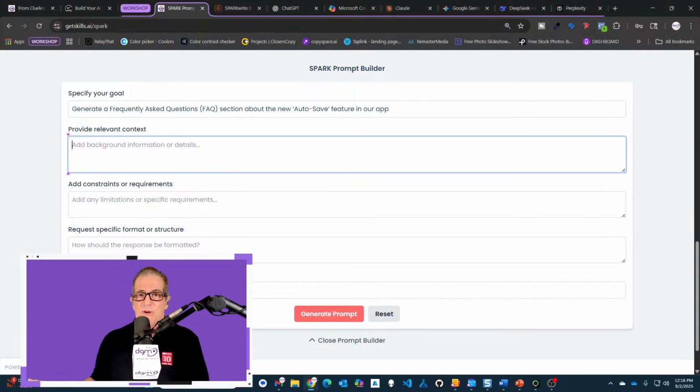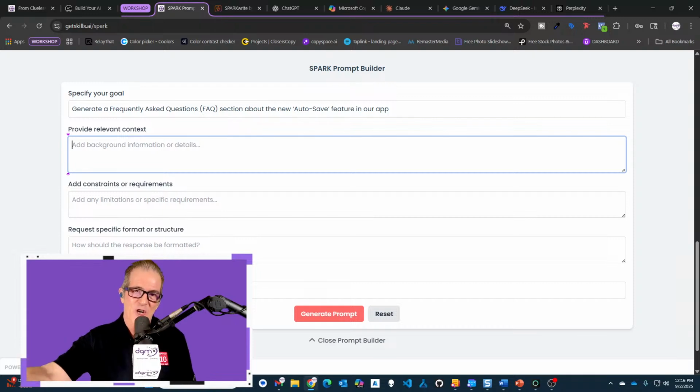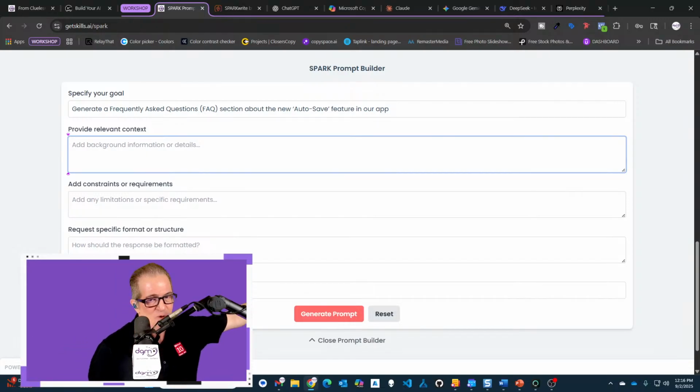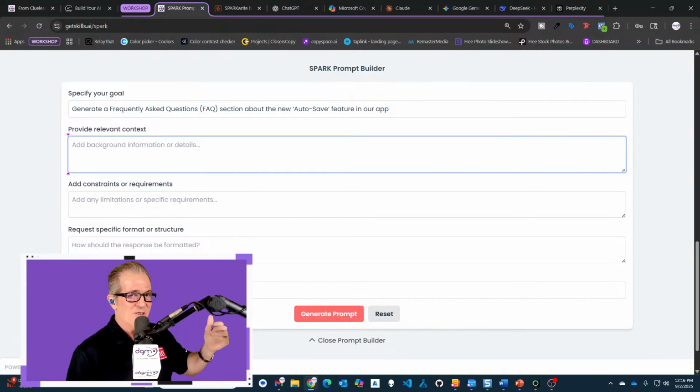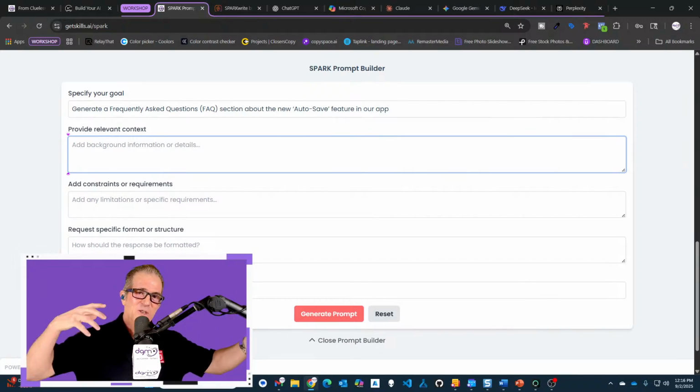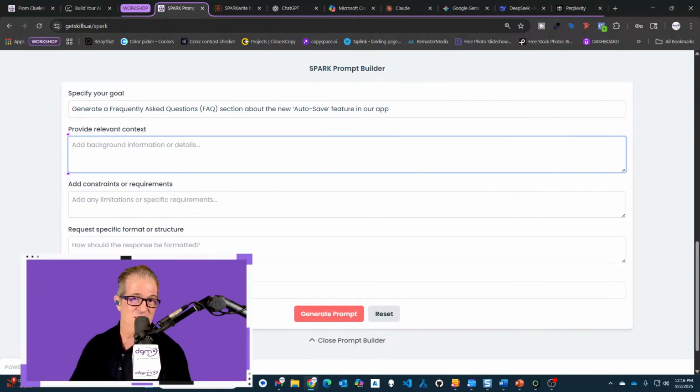Think about it: when you're giving somebody instructions, or when somebody's giving you instructions and they say, "Hey, I want you to go do this. Go do it." It's better if you say, "Hey, I'd like for you to do this. These are some of the steps that I recommend for achieving the outcome. And when you achieve that outcome, it should look like this." So the more information and details you give, the better.